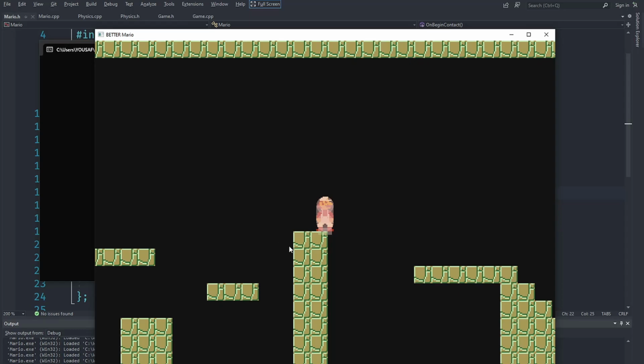The reason is that it triggered the exit event from the tile on the left, and since I had entered this tile before, it did not trigger any other event, so it has set it to false even though we were already colliding with a tile. This is obviously not something that we want.